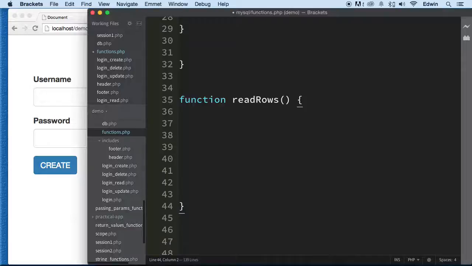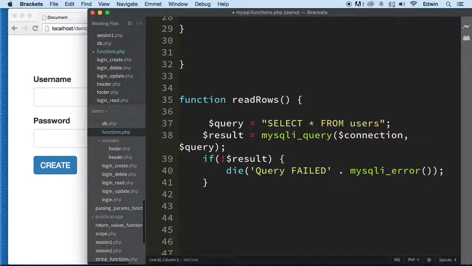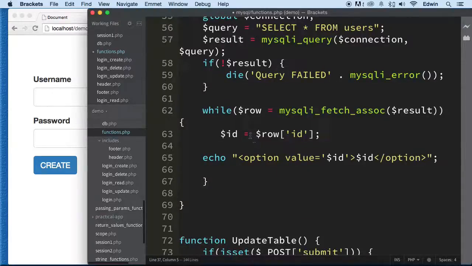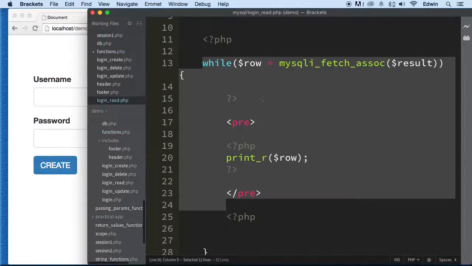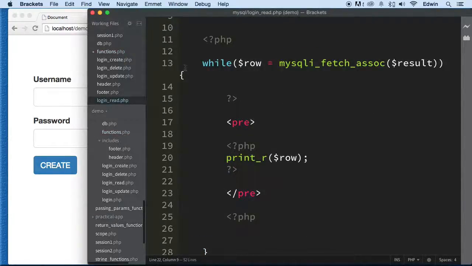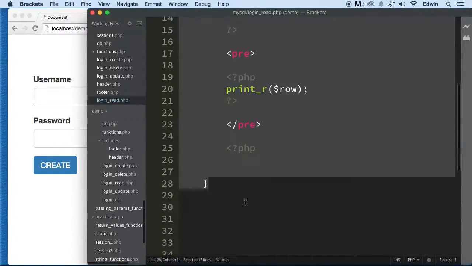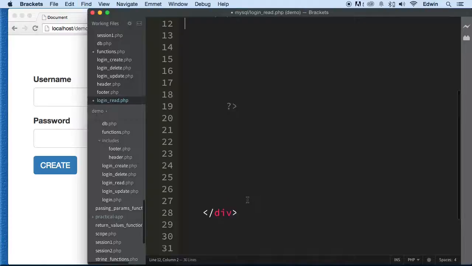And let's go here, and you're going to see in a minute what I mean. If you don't understand it, this function is totally different from the show data one at the bottom, since the show data is going to be echoing the ID. The other one is going to be echoing all the rows. So let's go back to the file and take the whole thing out of here, even though we have to fix it.